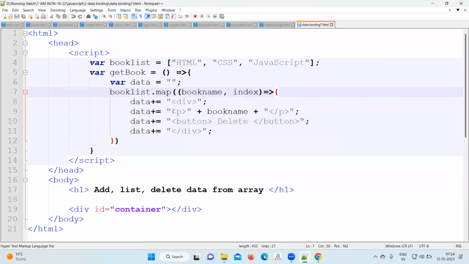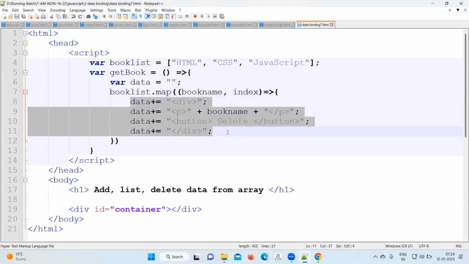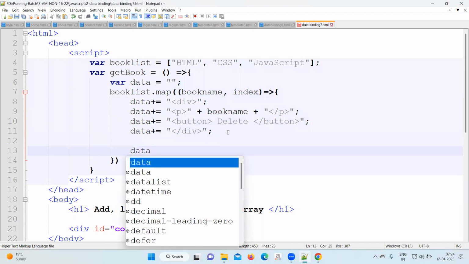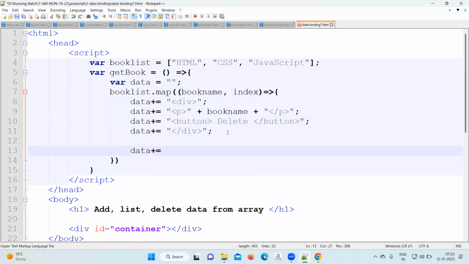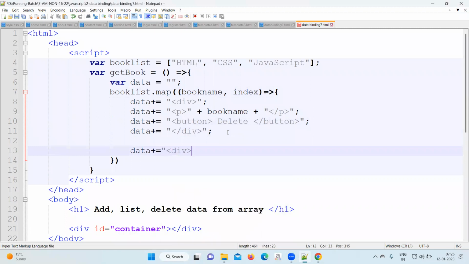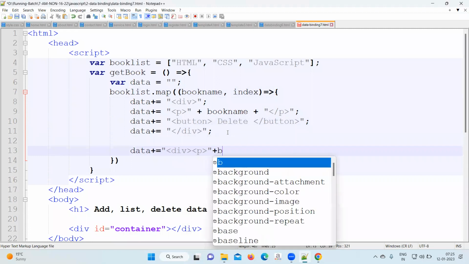Okay, let me put all in one line. So this is one format. Acha. Now let me come here and write like this. Data plus equal to division open. Okay, next again paragraph open. Again plus book name I will add here.